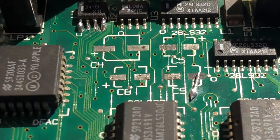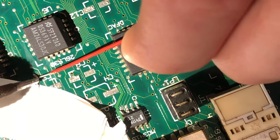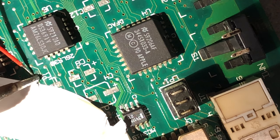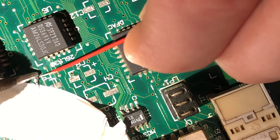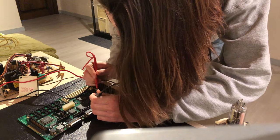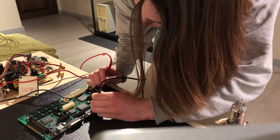Before I attempt putting on the new caps, I will make a little jumper for the missing pad or pads, as you see now. The vias on the PCB were just fine for this kind of work. They're really small, so I had to use some magnifying glasses. I test out some of the traces and the jumper wire with the multimeter on continuity mode to see if it works. And that seems to look and sound okay. Now I can move on.